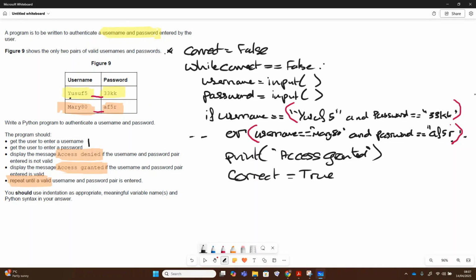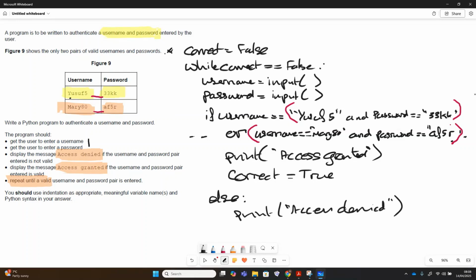If that's not the case, then it's an else, and we just print access denied. If the test fails and it comes down to else, it's just going to go back up to our while loop.